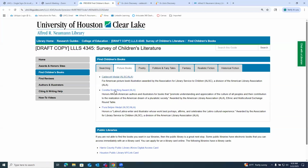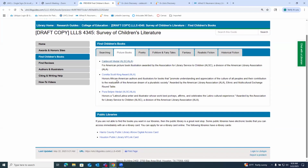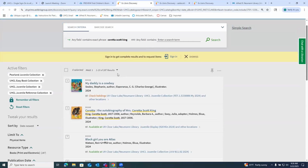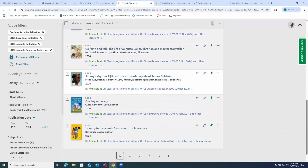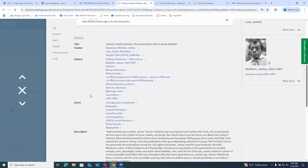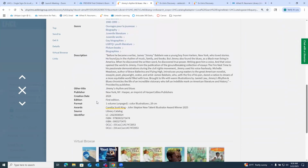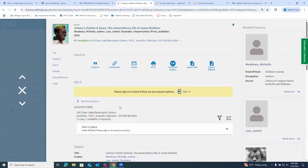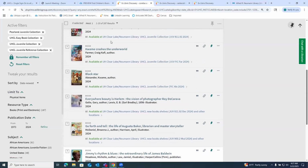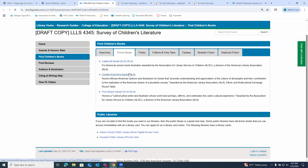And then we'll go back and then we just go, okay, well, I didn't want any of the Caldecott medals, or I found one of the Caldecott medals, and now I want to find a Coretta Scott King one. So I'll click on that one, and then I'll go through and start finding the one that is available and the one that I want, double checking to make sure that it is a Caldecott honor book. It's a picture book. It's also a biography. I'm sorry, I said Caldecott, but I meant Coretta Scott King. And so here it is, the winner, 2025. So now I'm going to close this out. And then I'll go back to the Find Children's Book page.